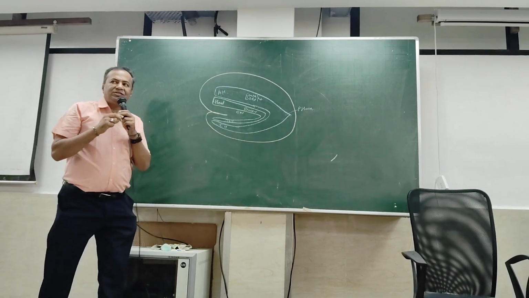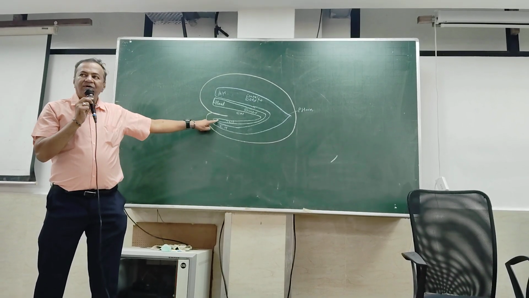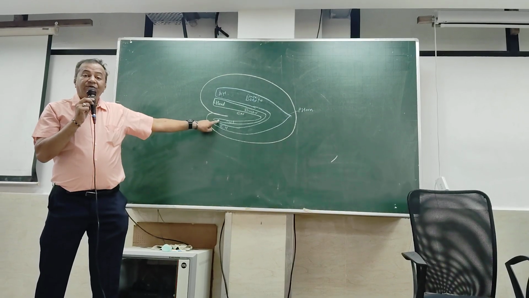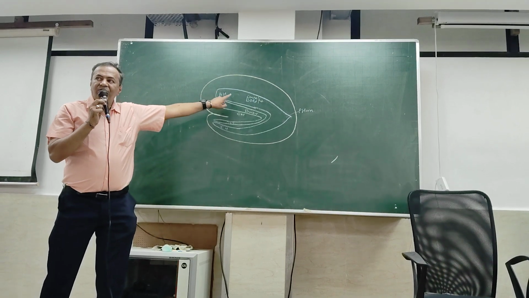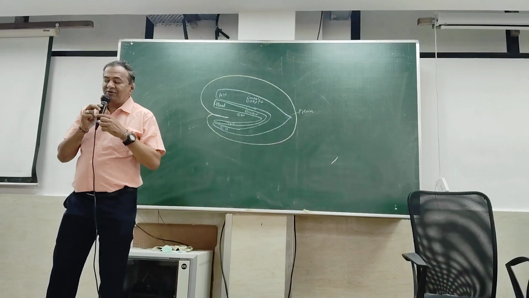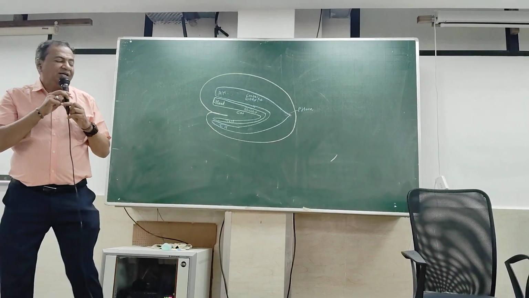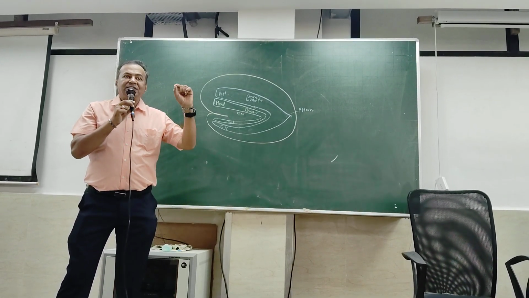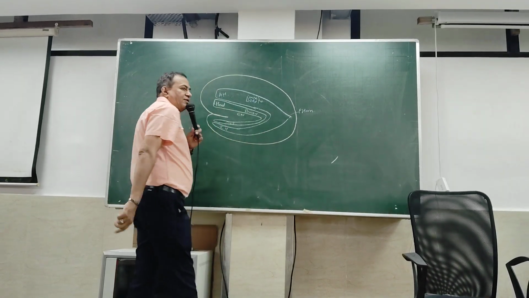Yudhishthir, what is the relation of the tail with the inferior horn? Look here. It forms the roof. So the caudate nucleus forms the floor of the anterior horn and the floor of the central part, but lies in the roof of the inferior horn. Ali, what is the relation of the caudate nucleus with the posterior horn? The caudate nucleus is not present in the posterior horn. This is the posterior horn, no relation.